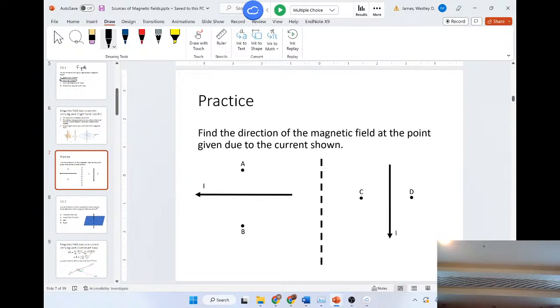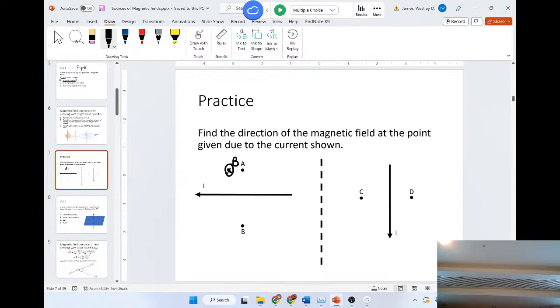So, flat hand, thumb in the direction of current, point your fingers towards it, 90 degrees. So, that gives you into the page on the top. And you could guess by symmetry what the bottom's going to be, but good practice nonetheless. For those online, thumb pointed in the direction of current, fingers pointed towards A, turn your fingers 90 degrees, bam.